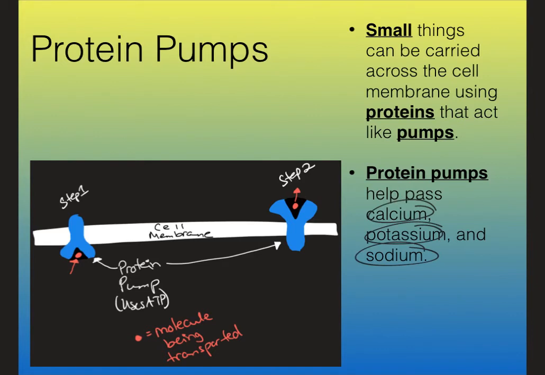When we're looking at the picture, we can see that we have the cell membrane right here. And here we have a protein pump that has now positioned itself on the cell membrane. It allows the molecule right here, this little red circle, to go in, and it kind of pushes it through. Think of a toothpaste bottle when you're squeezing it to push the toothpaste out. It's kind of like that. It pushes it through, and then step 2 over here opens up on the other side, and then the molecule is able to exit or enter the cell, whatever it's doing, with the use of this protein pump.